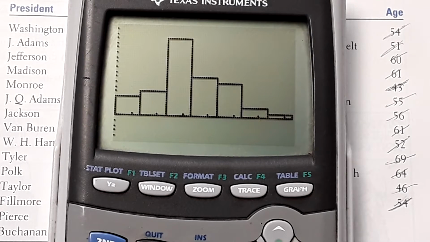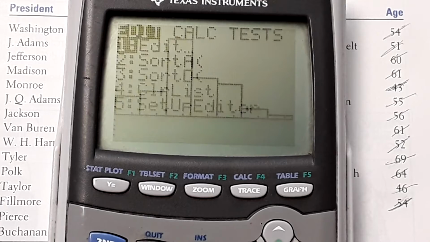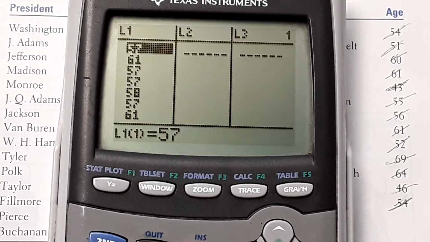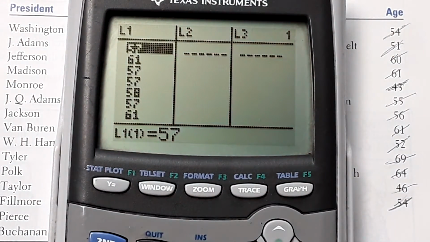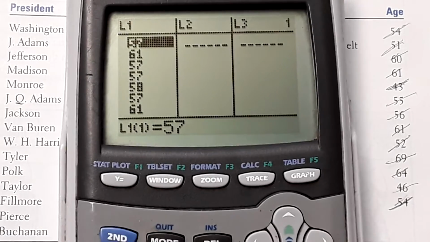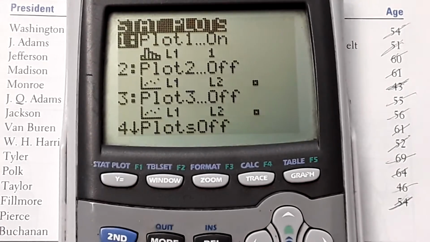So again, I'm just going to go through this for the video. You hit stat, edit, and put all of your numbers into the list. We're doing univariate data, so everything goes into one list. You don't make multiple lists, you make one list. Then to make the histogram, you hit second, y equals.